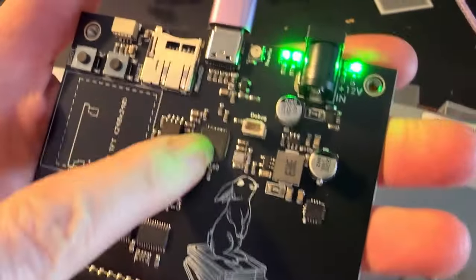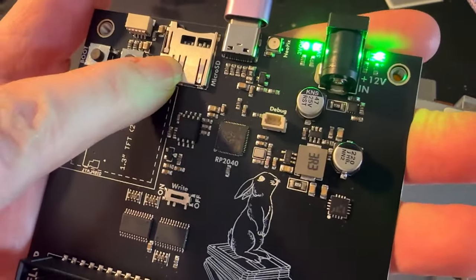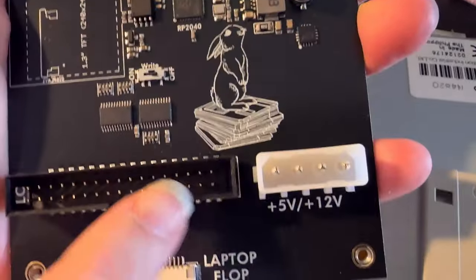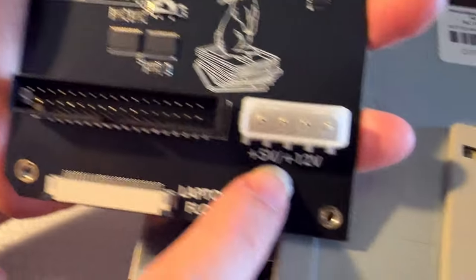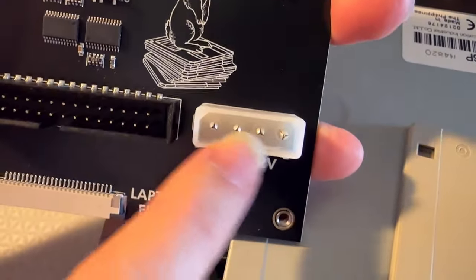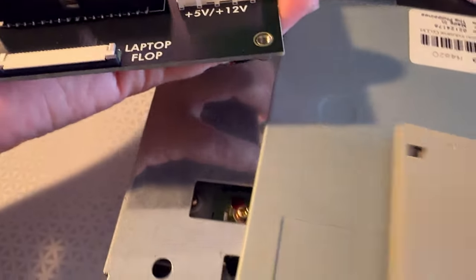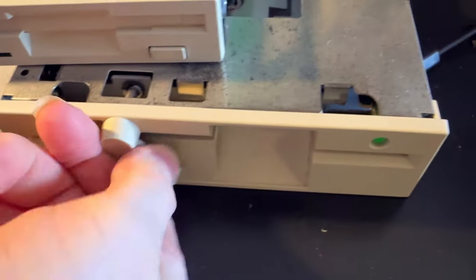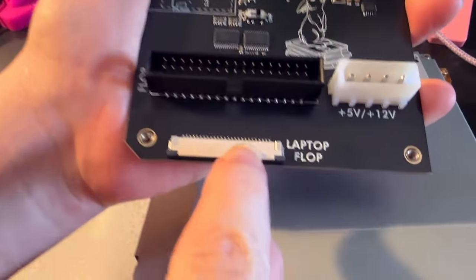So it's got RP2040 with 16 megabytes of flash and a micro SD card. STEMMA QT, you can power from USB or from 12-volt power. And then down here, it's got a floppy connector. And it's got a 5 and 12-volt Molex, so you'll be able to use this with your laptop, 3 and a half, 5 and a quarters, maybe even 8-inch drives. We'll get that working. And then also laptop floppy drives, which use an FPC connector.